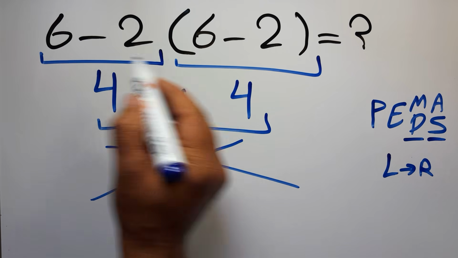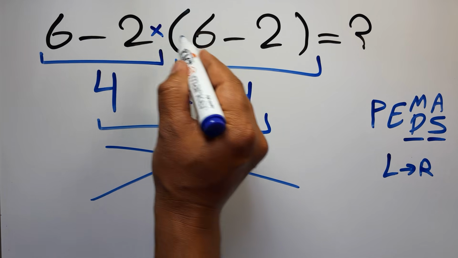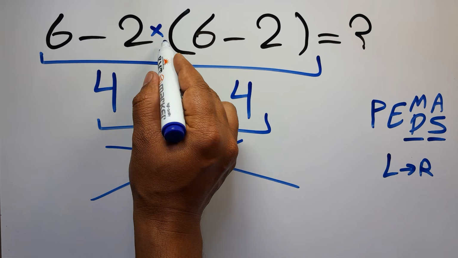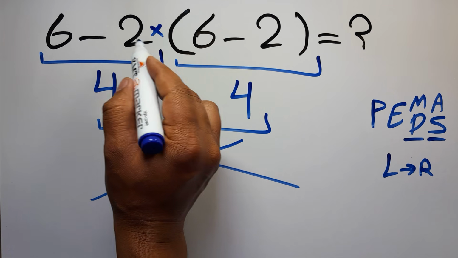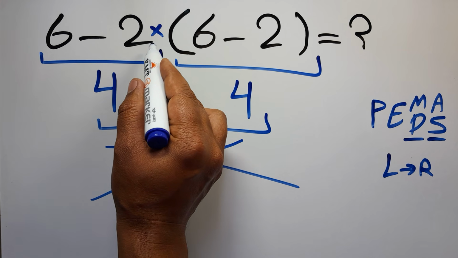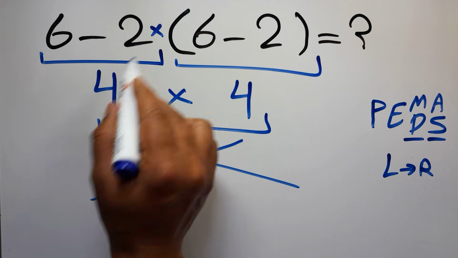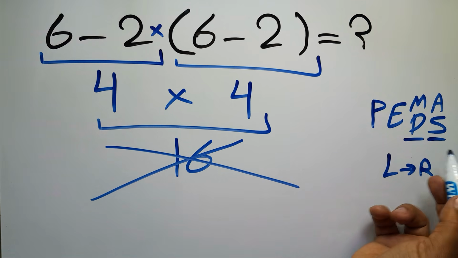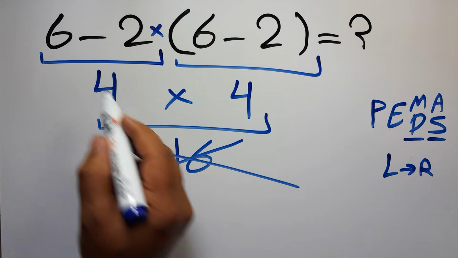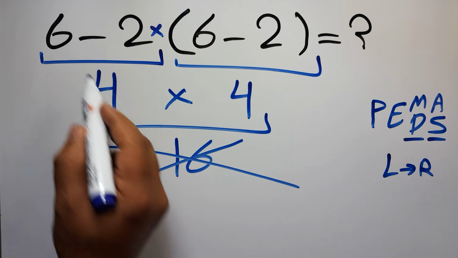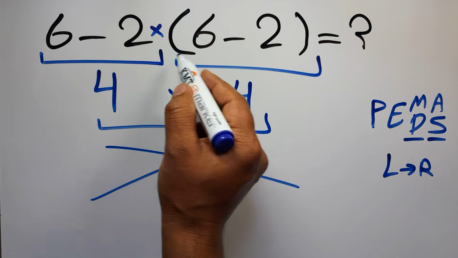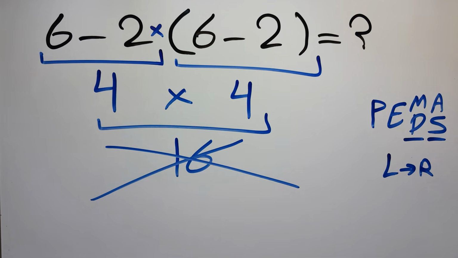In this expression, we have one subtraction, one multiplication, and one parenthesis. Inside this parenthesis, we have one subtraction. Here we have a multiplication because in mathematics, when a number is placed next to parentheses, it means multiplication. And we usually don't write the multiplication sign for brevity. Okay, so according to PEMDAS, first we have to do parentheses, then this multiplication, and then finally this subtraction. If we do this subtraction before this multiplication or this parentheses, it is wrong.